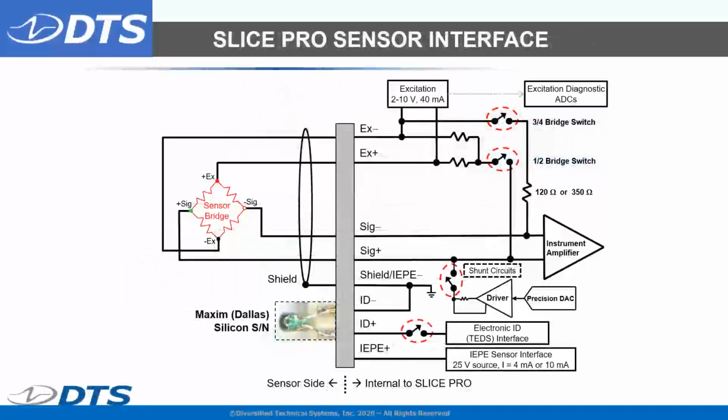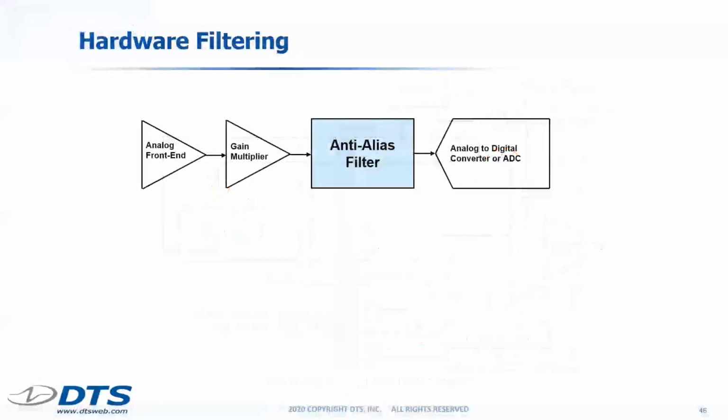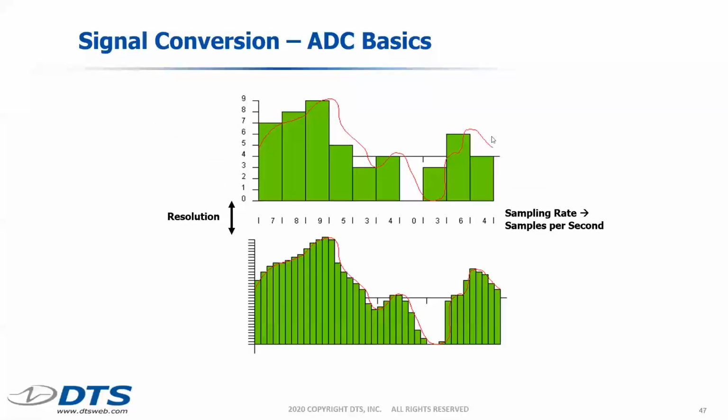In our larger system, Slice Pro, it has a lot more features in the sensor interface, and we'll talk about those in a little greater detail in session 2. I'm only going to touch on the concept of anti-alias filtering, mostly to say we must have a really good anti-alias filter that has the proper settings. We'll go into details of exactly what is aliasing and how to avoid it fully in the next session. But today we're just going to talk about the basics.